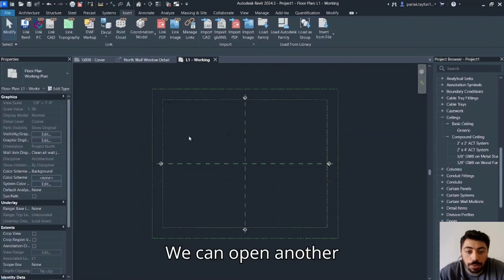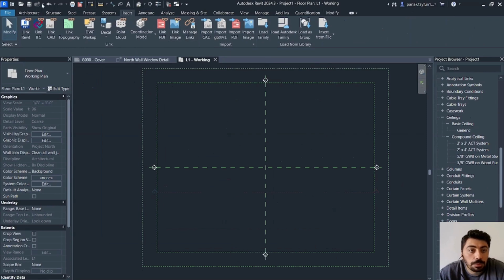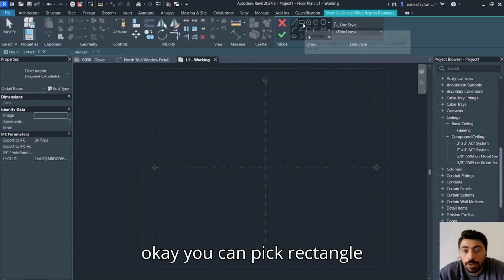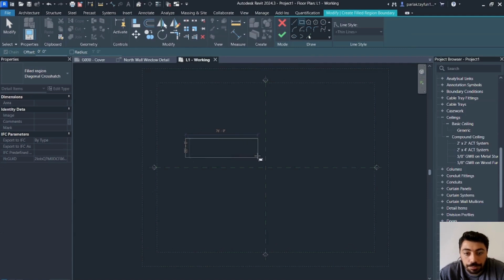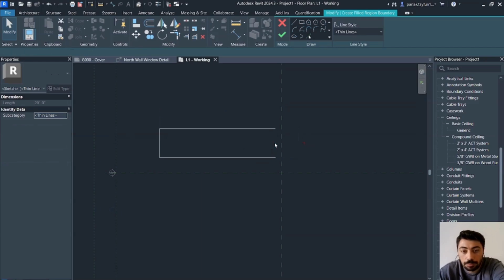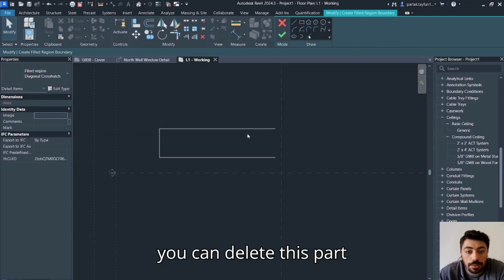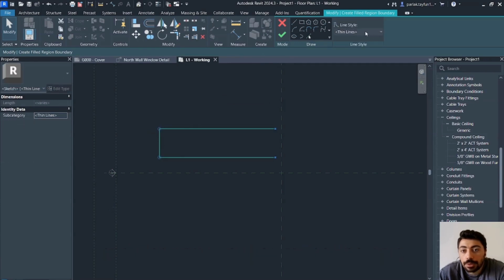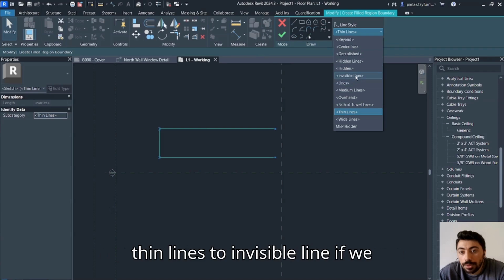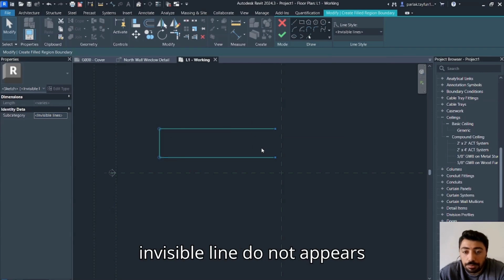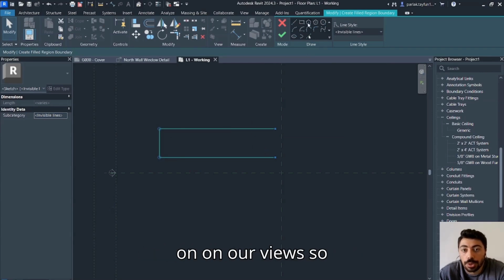We can open another view. Annotate, Region, Filled Region. Okay, you can pick rectangle. Then you can delete this part, and also you can change the line type, thin lines to invisible line, if we cannot see that line, because invisible lines do not appear in our views.